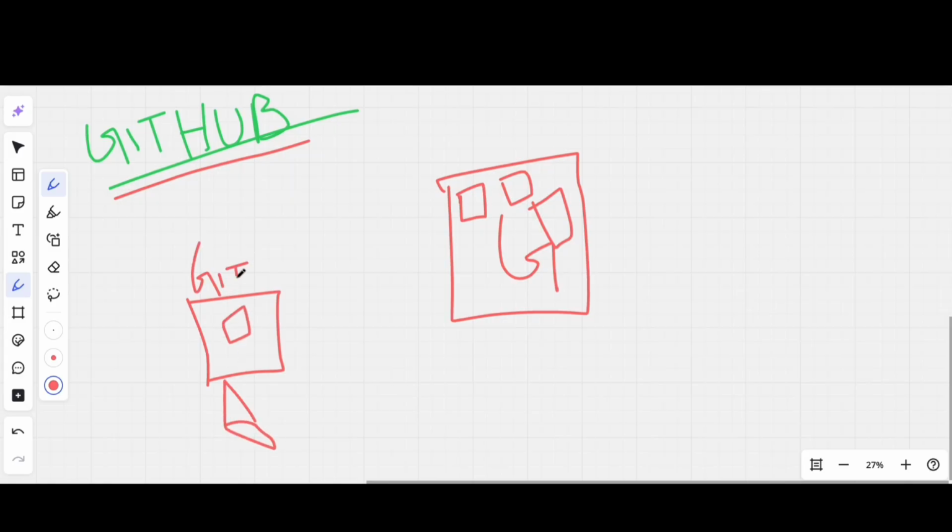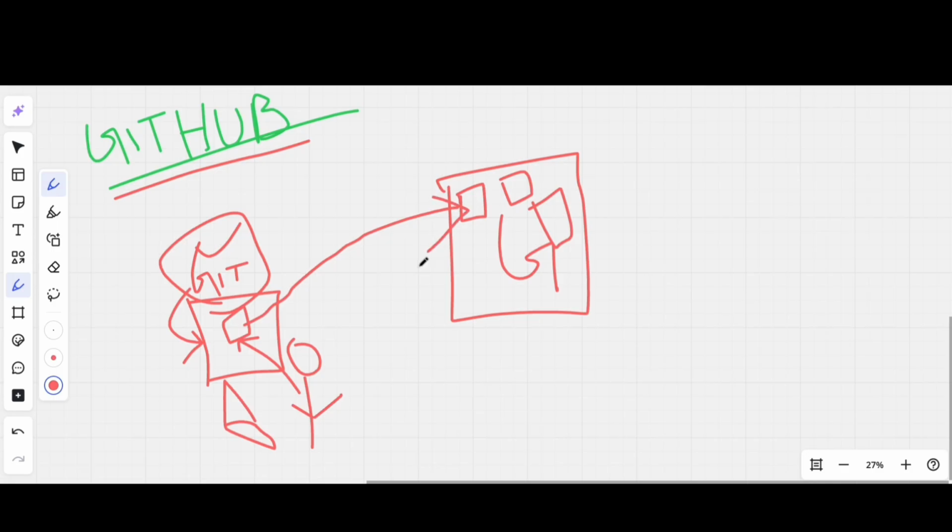So on one side we have GitHub, and on the other side we have Git installed on our computer. With the help of Git, as usual, we track the versions of our project. So now we have Git on one side and GitHub on the other side. Then what is the relation between them? Now see, I am putting my project into the repository that I have created in GitHub, which means we are putting our project online, so that apart from me, any other users on GitHub are able to see my project and access it. So now Git is a software that is installed on our computer, and GitHub is an online platform where we can put our project code.